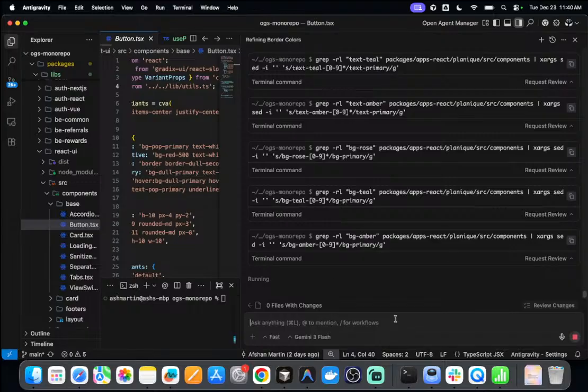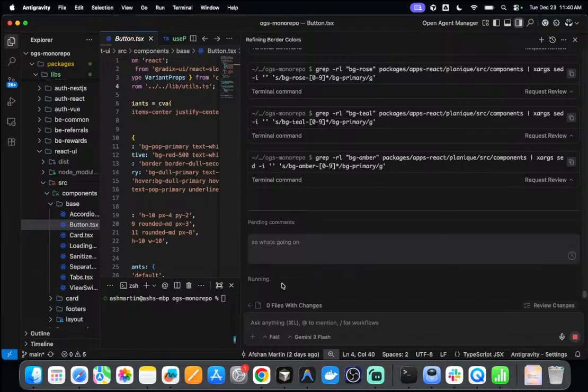Okay, I don't know what is happening here, but it has stopped working for now. So I guess you guys can take a break. It's running something. It's changing. It couldn't be doing it. So what's going on? Okay, I'm not sure. Pending commands. What is going on here?